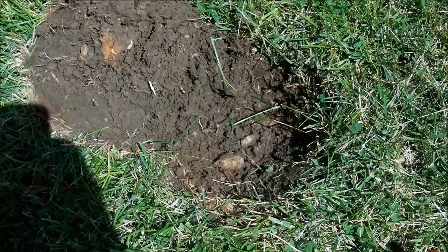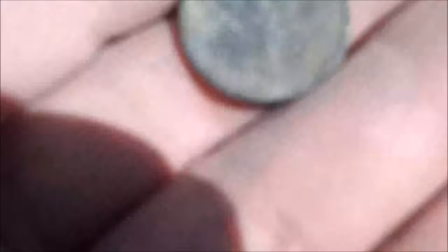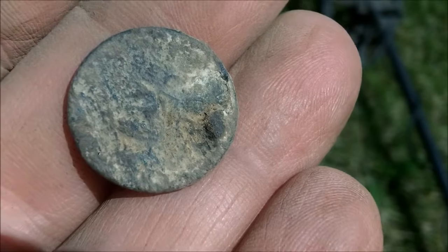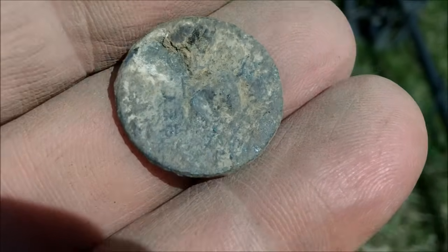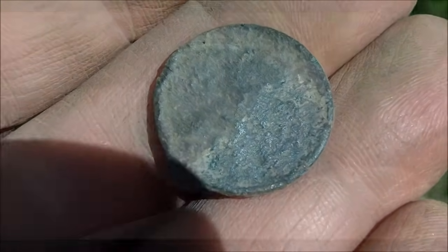This one's giving me a 69-70 and I figured it was going to be a Wheatie. I popped the plug and it was down at the bottom of the hole about four inches down. It's a little bit rough — I think it's a teens Wheatie — but it's going to have to wait until I can get home and give it a clean. Even then I'm not sure, but I'll take it. It's just another good sign, and there's another old thing in the ground here.